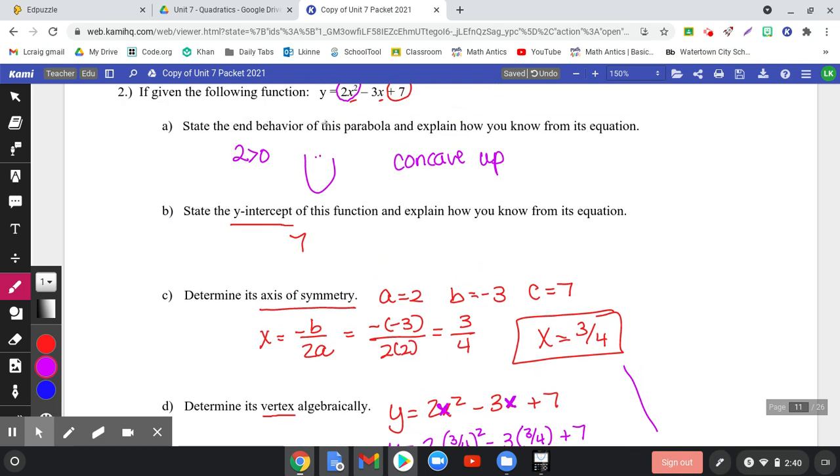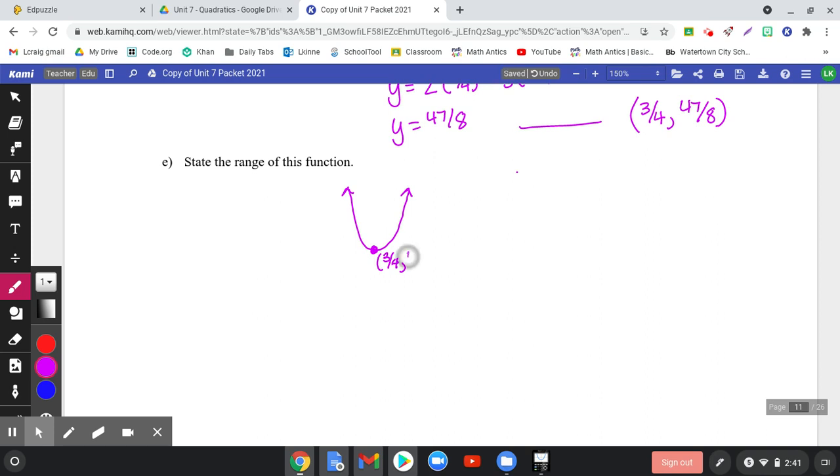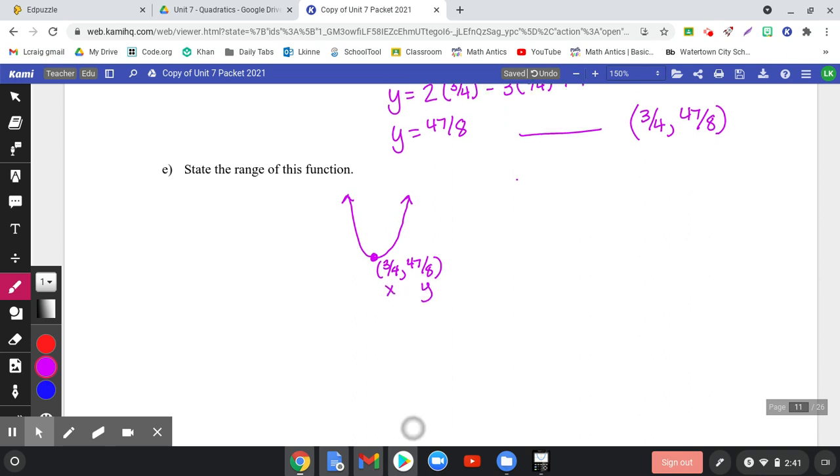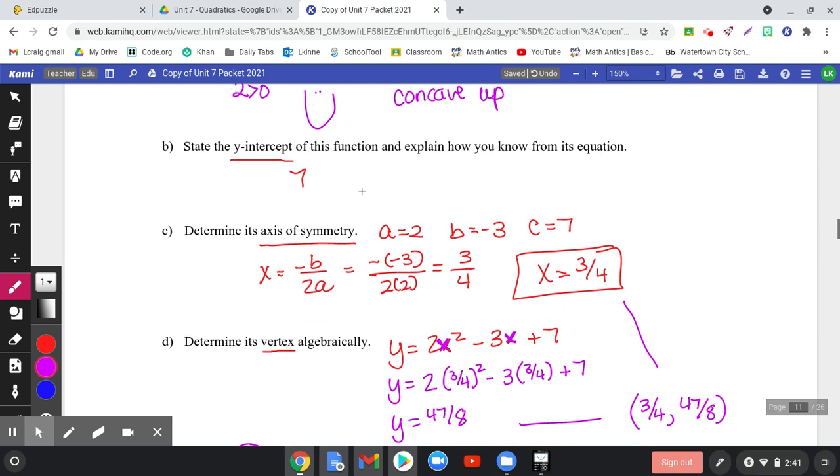All right. Now let's sketch a picture. We already decided it was concave up, right? Because that's positive. So our parabola would look something like this. We just calculated the vertex, which was 3/4, 47/8. Remember, range deals with your y values. So since your y values are just going up, all your y's are greater than or equal to whatever this point is in your vertex. Again, you're not going to see anything that difficult, but I just wanted to show you a range of different things that you could do, just by looking at the equation.